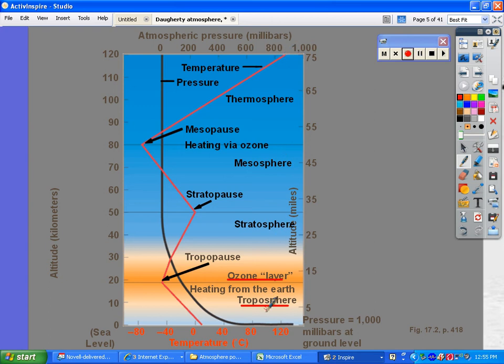The other thing I wanted to show you here is the pressure. What happens to that as we go up in altitude? Pressure, we said at the lower levels, is higher. And then again, if you guys have ever climbed mountains or you've ever gone up in altitude, you realize the pressure does decrease, oxygen levels decrease. It can make it a bit more difficult to breathe. You may get short-winded a lot more easily. So anyways, as we go up in altitude, even in the troposphere, the pressure decreases. And as you continue all the way up these different levels, the pressure continues to decrease. Okay, and so here's your atmospheric pressure. So we can see the pressure is highest when we're at the bottom. It decreases as we go up.